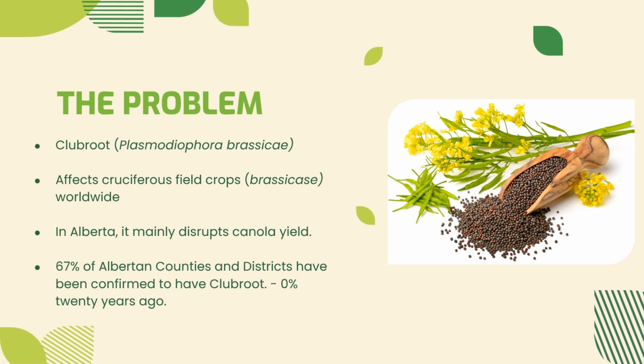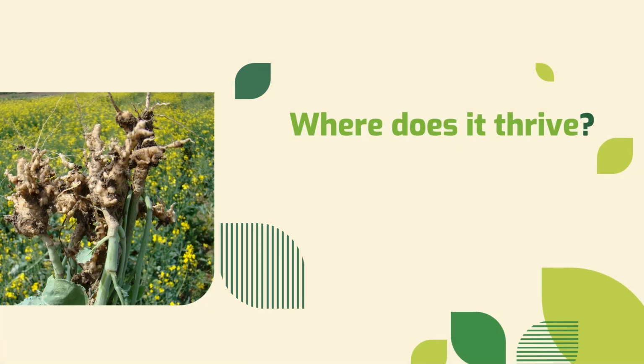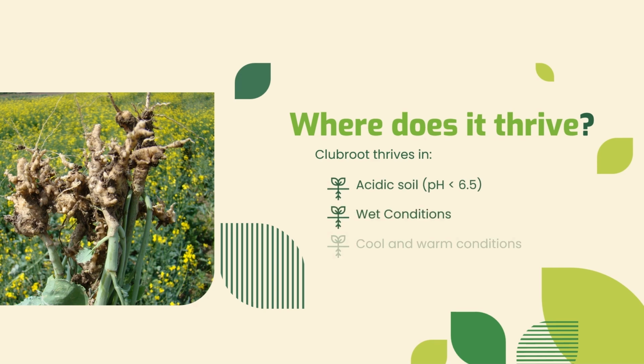Additionally, clubroot spores can remain dormant in the soil for up to 20 years and can germinate whenever favorable soil conditions arise. This project is important to our team because we want our farmers in Alberta to be more successful. Clubroot thrives in damp, acidic soil in either cool or warm climates. This is the key reason Alberta may be one of the most affected areas in the world.